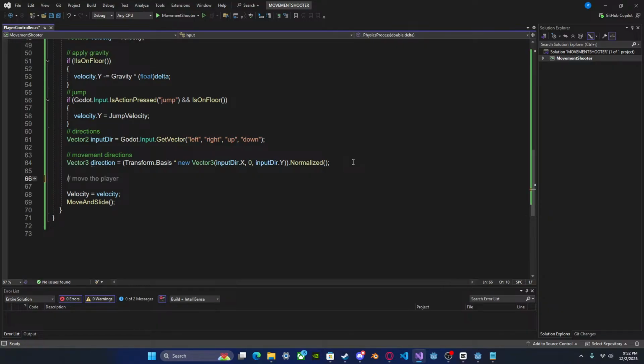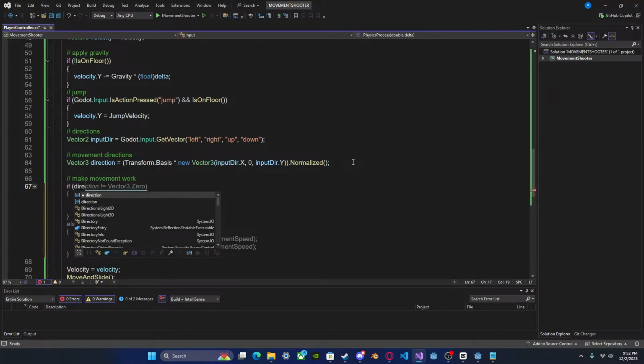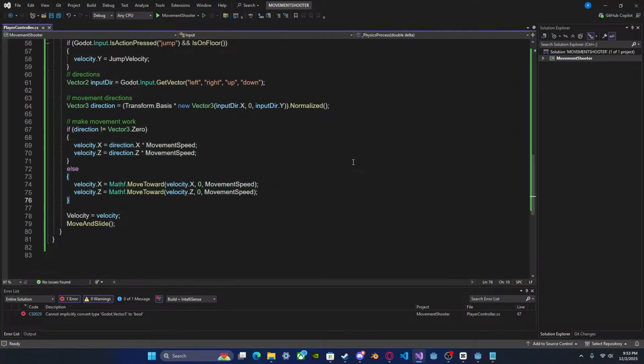Let's just make movement work. I've done this so many times. Direction equals vector 3.0, movement speed, direction x, z.